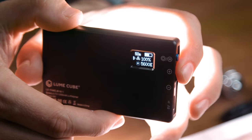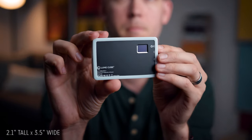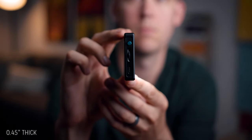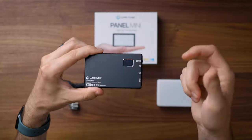The only other thing on the side is the USB-C charging port to plug in and recharge. This thing is very tiny — about the size of a credit card in height at about 2.1 inches, width at 3.5 inches, and thickness just under half an inch. It only weighs three ounces, so it's perfect to put a few in your pocket or throw in your bag. And since it's made of aluminum, it's going to be sturdy and strong.